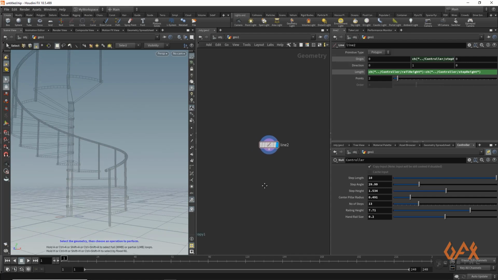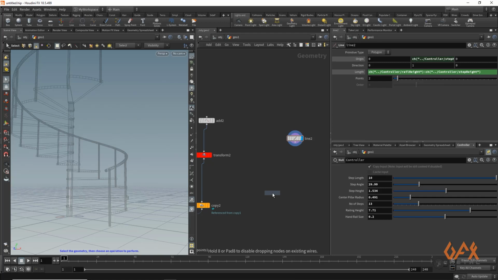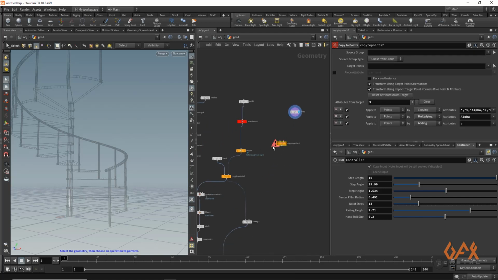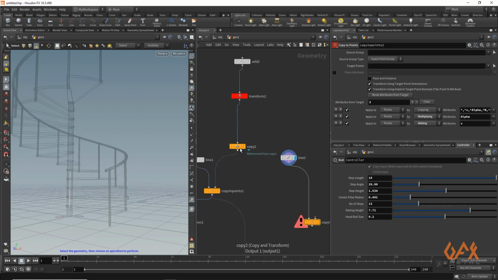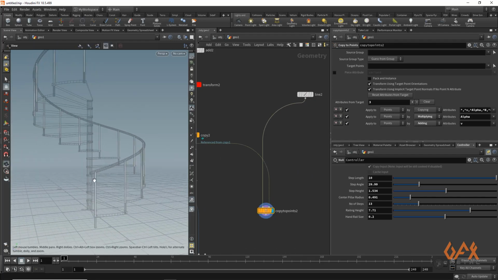Okay, so now what I need to do is that over here I'm going to again copy to point, in which I'm going to apply this line and this point that we have over here as reference points.